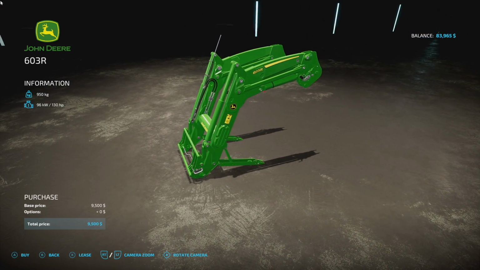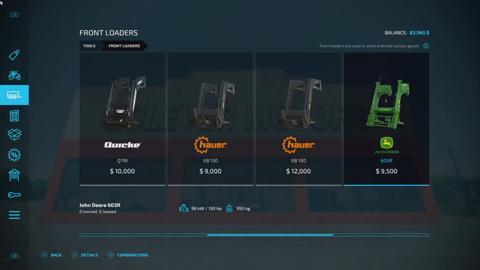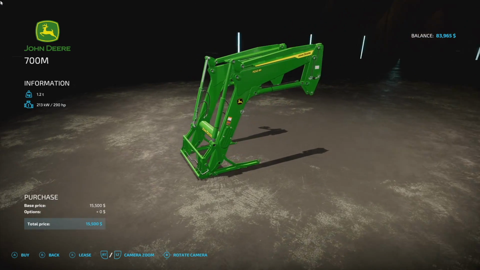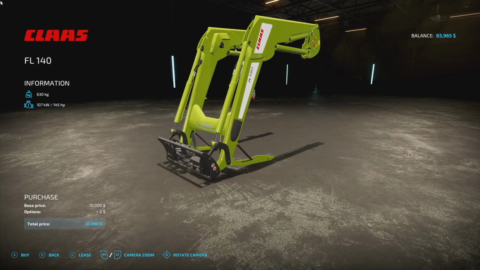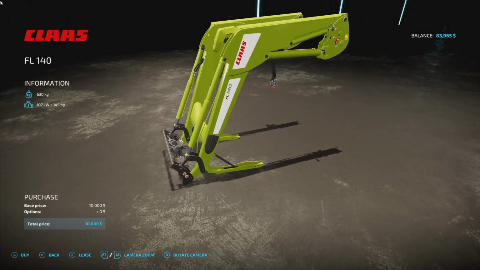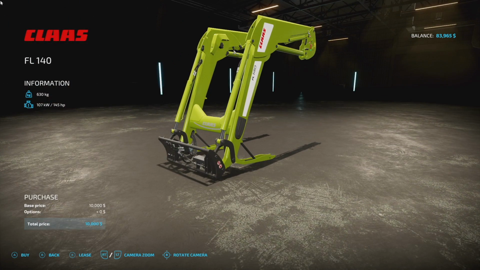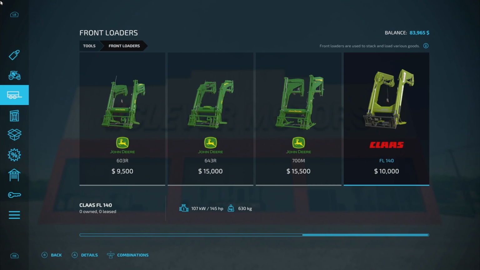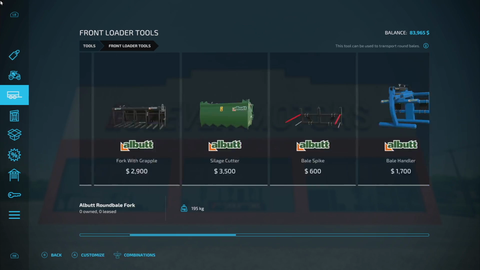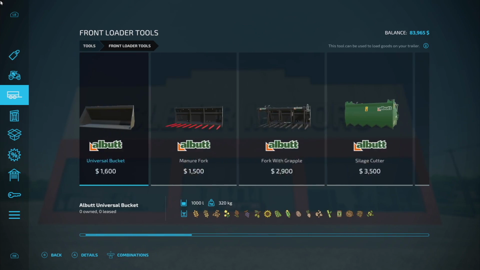And then over here in John Deere, we have one for a 130 horsepower tractor, 280 horsepower tractor, 290 horsepower tractor, and lastly, from Claas, we have one that works with 145 horsepower tractors. Kaboom, baby. Gotta love it. And naturally, with front loaders, we have to have front loader tools, and we have plenty for everyone.